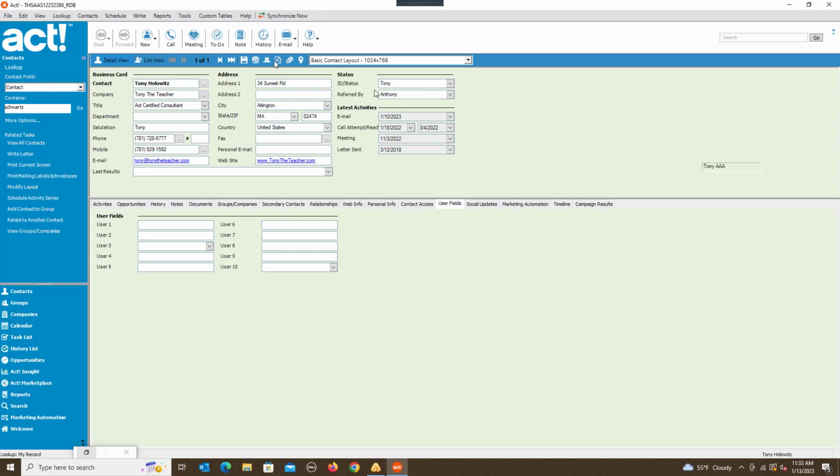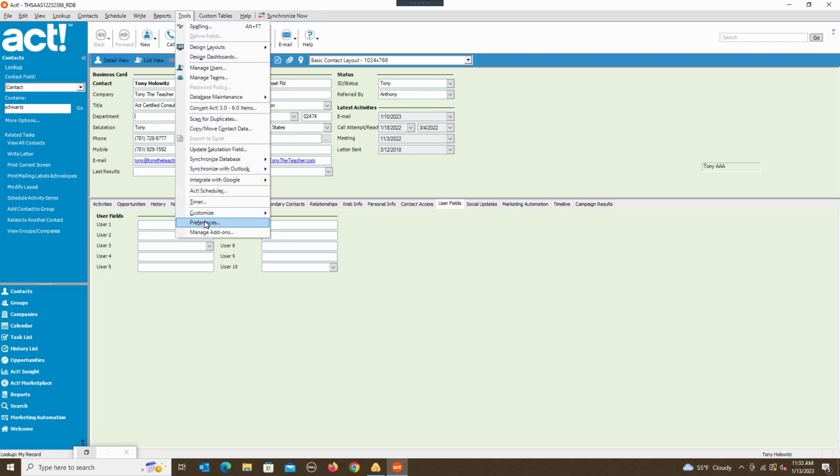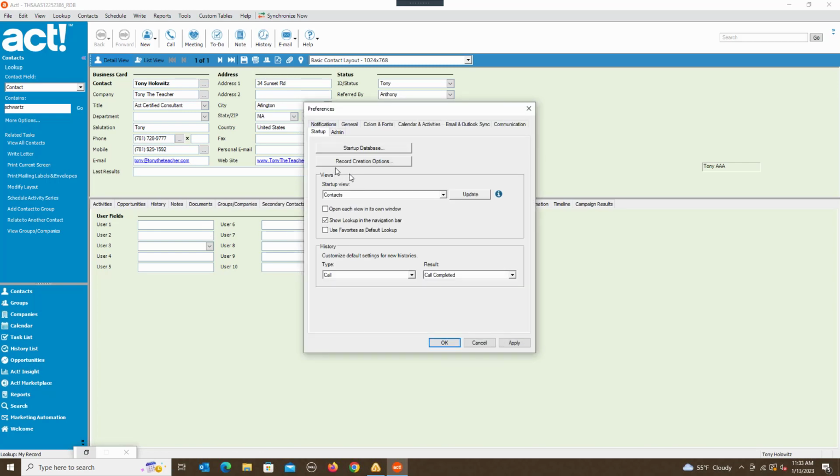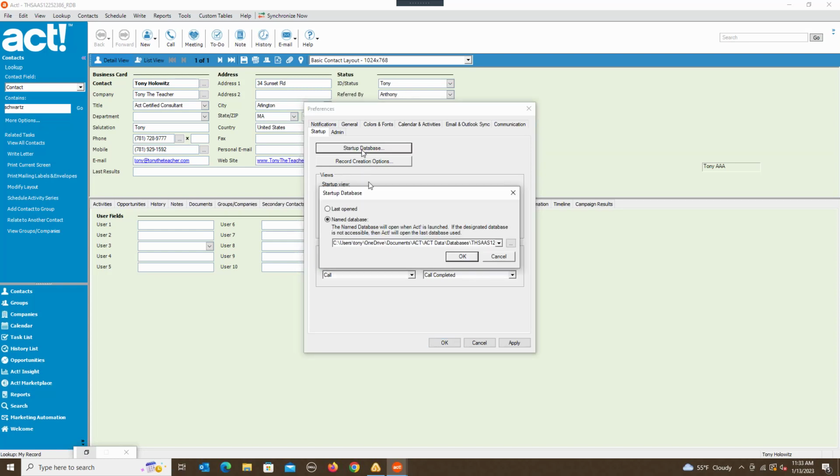Now the other things I do is typically I'll come into Tools, I'll go down to Preferences, and there's certain preferences I will go through. One, I click on Startup, and I make sure by clicking on the Startup database that the proper database is running. I always want it to be this database, especially if previously you were using an older database or a different database. I don't want you to get into that one by accident. And there's some other ways we can set up red flags so you know if by accident you've got it in there. So by default, I typically go in and make sure the proper database always starts up when you start up Act.